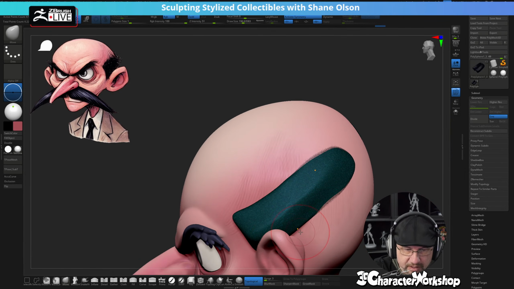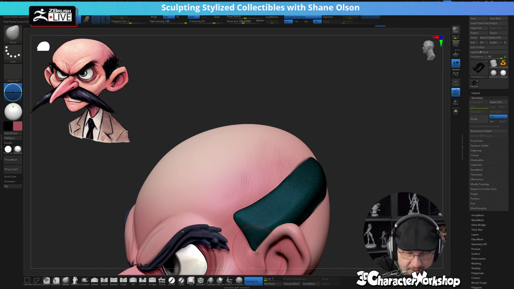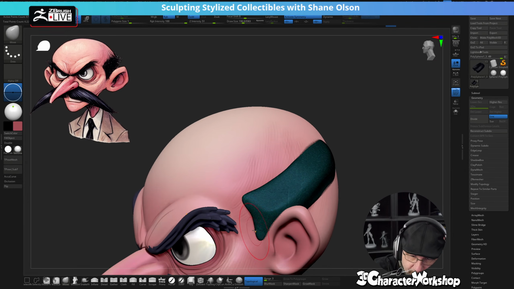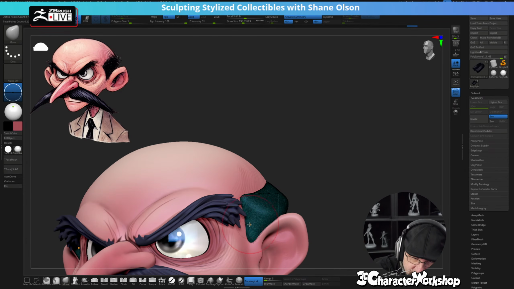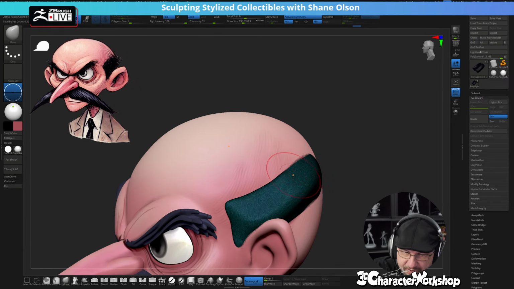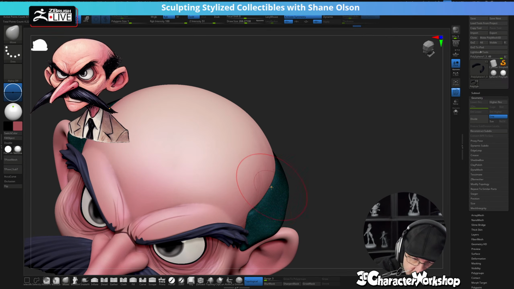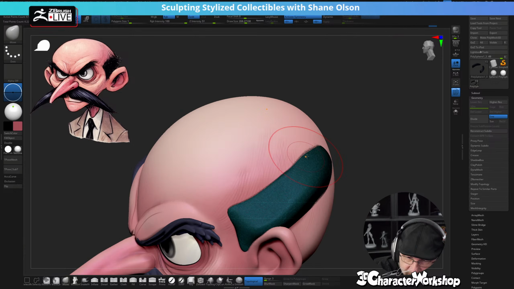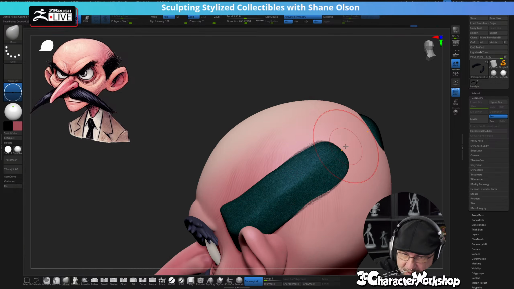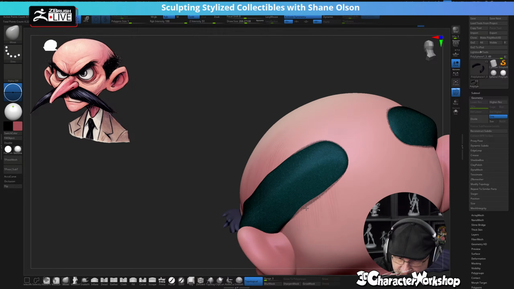And basically, I'm just wanting to drag, see how we have these hairs dragging up into his scalp here. That's what I'm after. So I'm going to drag, and then I'm going to cut into it with the carve brush.